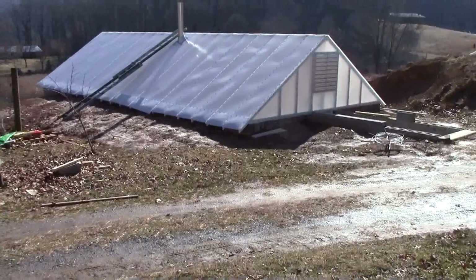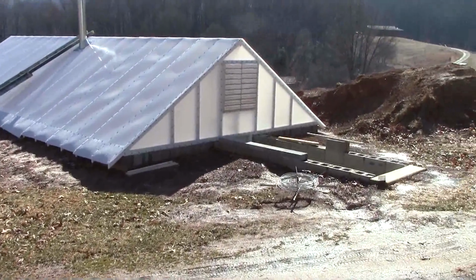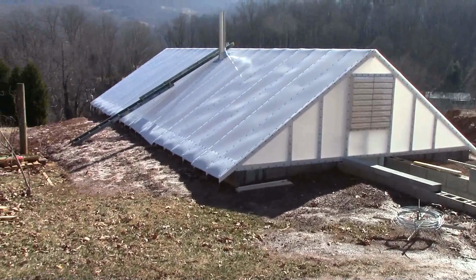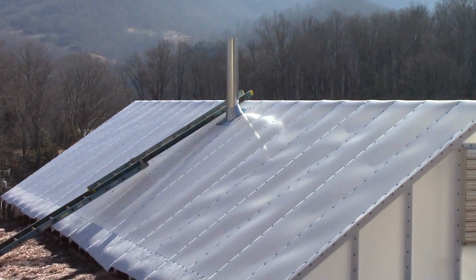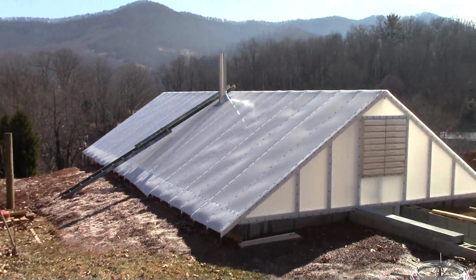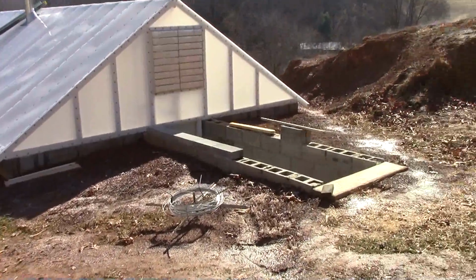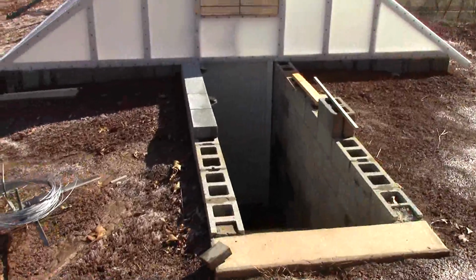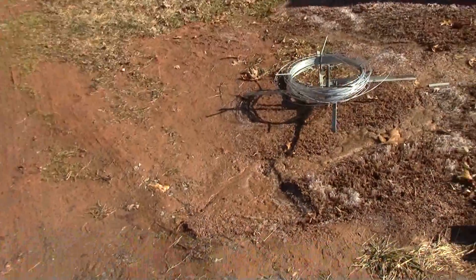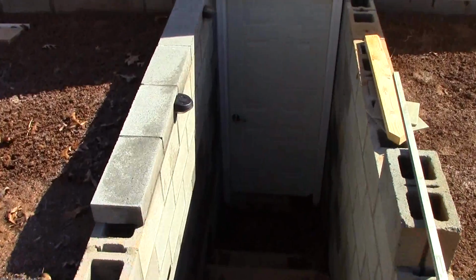Walipini update for February 3rd, 2015. I still have to trim up this side, but I did get the chimney sticking out for the rocket mass heater. Lots of stuff I need to finish, like this cement work up here. I'm gonna wait till it dries out a little bit before I do all this outside work.